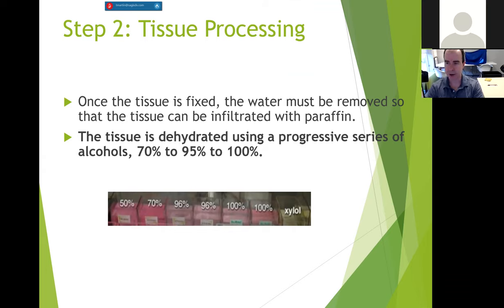What we're essentially doing is this: formalin is water-based, so when it arrives in the lab, it's basically a water-soluble tissue. But eventually we want to put this tissue into paraffin so we can cut it. And the only way that you can get tissue into paraffin is to remove the water. So we take it through a series of progressively increasing concentrations of alcohol that draws out the water by diffusion. That's what processing is.